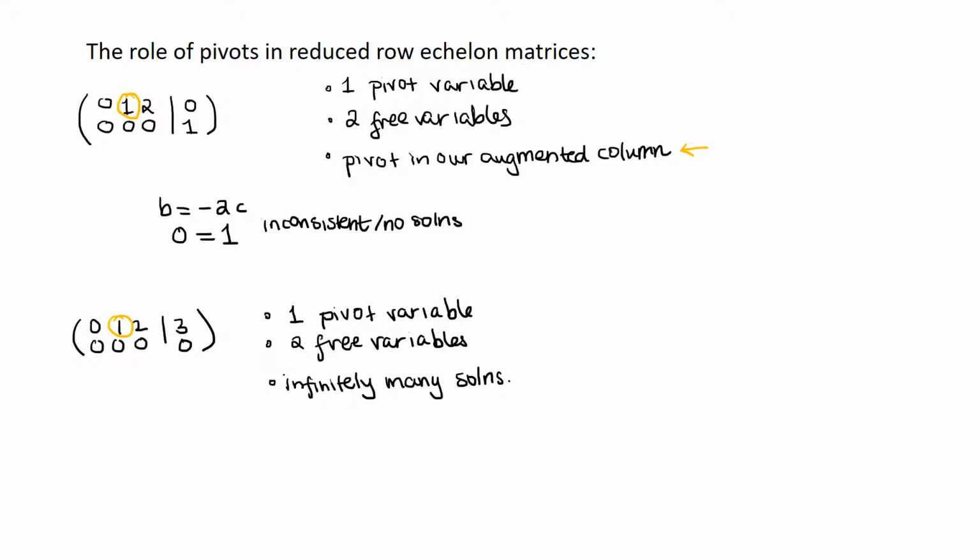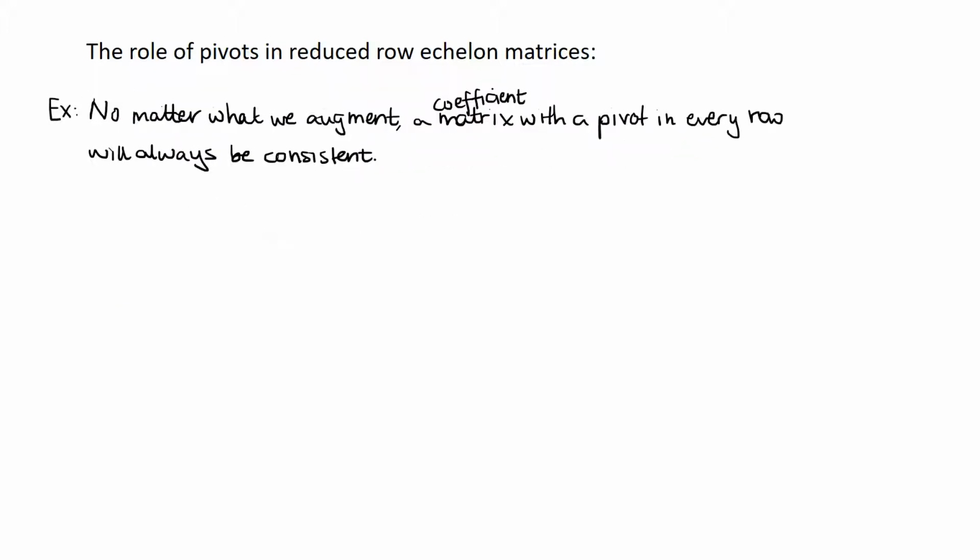Indeed, we still have this first equation that b is equal to 3 minus 2c. We have a different constant now, and 0 is equal to 0. So if we write down the solution set, a can be anything, b is a function of the variable to the right, and c can be anything. So there are infinitely many solutions. We're going to just work with this a little bit more with the following example.